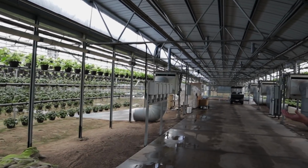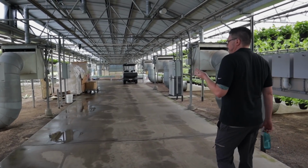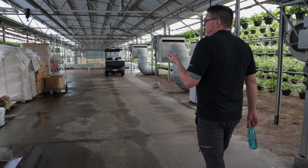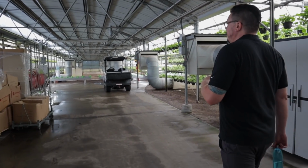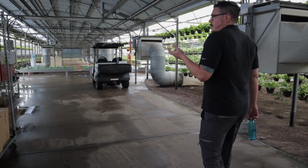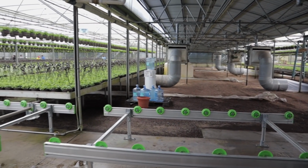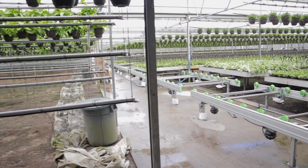I like to look at the greenhouse as like a hospital. And the area that we are going to walk into is the ICU. Okay. These plants, they don't have their roots. They are hooked up to machines like the misters that we have. They have to be constantly monitored. There's a grower that comes in multiple times a day to check on these things. And they're not in any way able to live on their own. They have to be under constant supervision. So this is the ICU of the greenhouse.